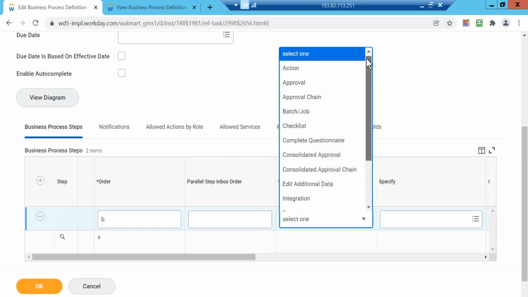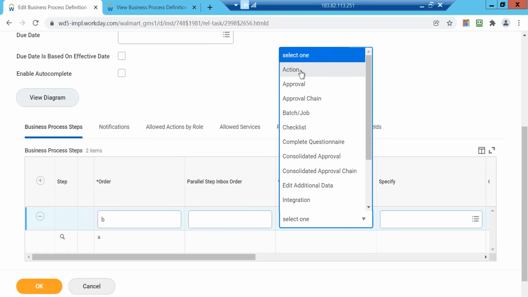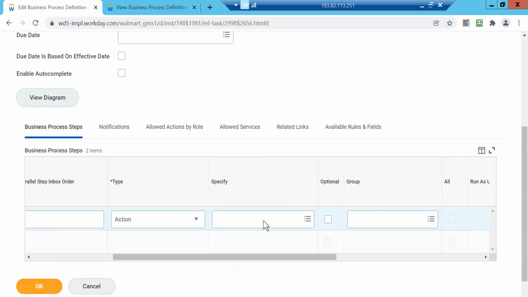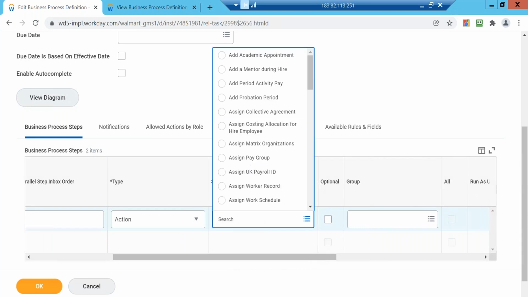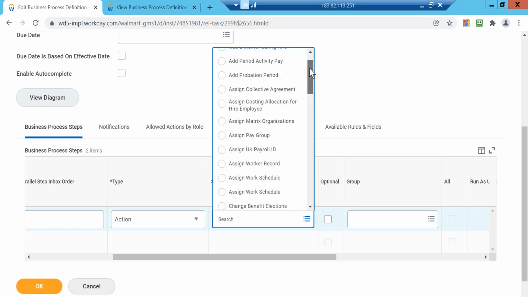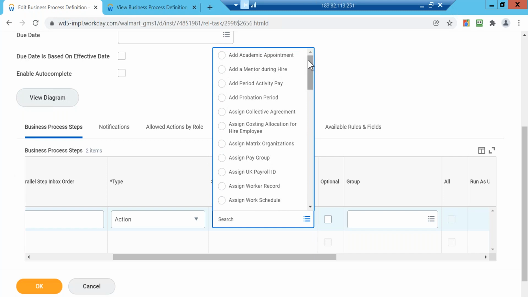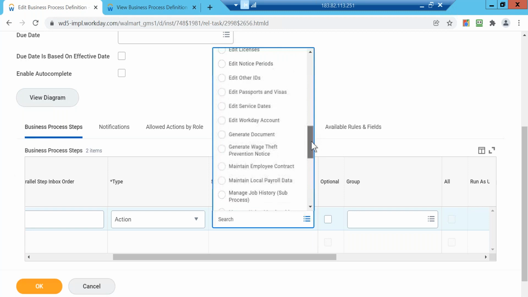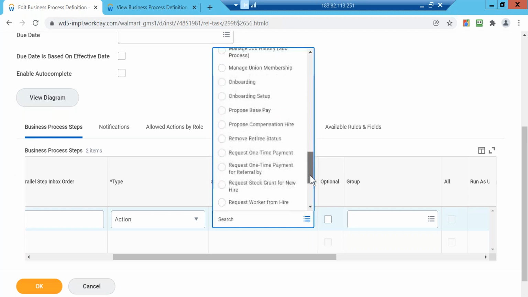So we will try to understand what all these things mean so that we can use them. Let's try to understand them one at a time. Action. What does action mean? Action means calling any other business process. Now, any other business process basically means all these processes that you see here. Where did we see all these processes, guys? You remember I showed you these processes somewhere. Where did we see this?